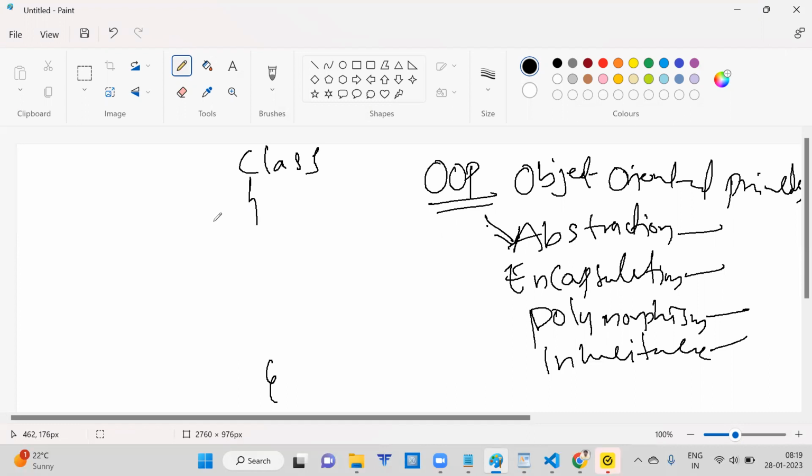Unnecessary code we will not write. Unnecessary variable declarations we will not declare in the classes. Whatever is used by us or used by the class should be written. Unnecessary memory allocations, unnecessary variable declarations we should not write. With that we can reduce the memory for this particular class. This is called abstraction.